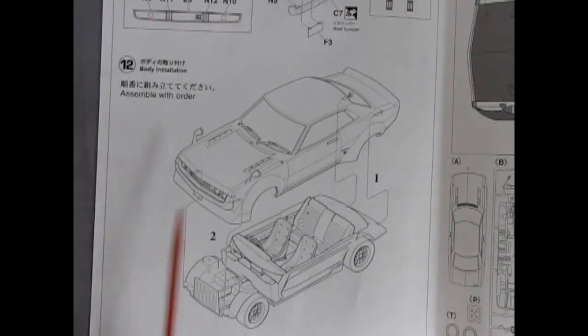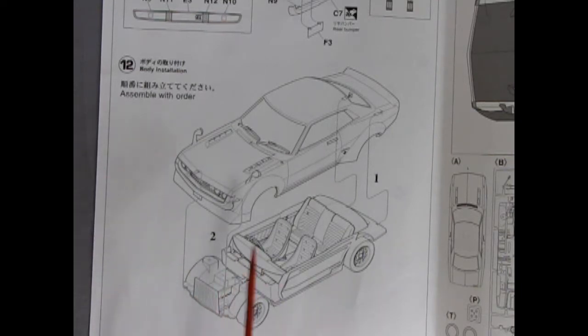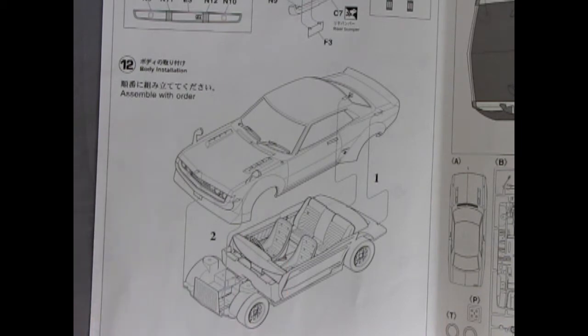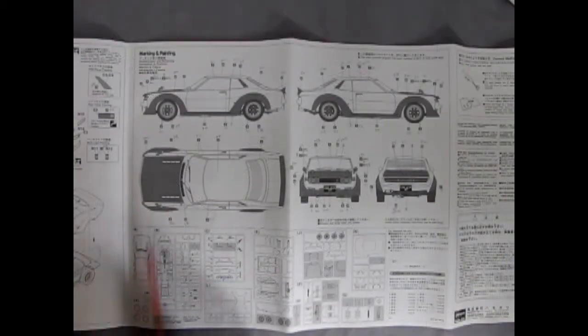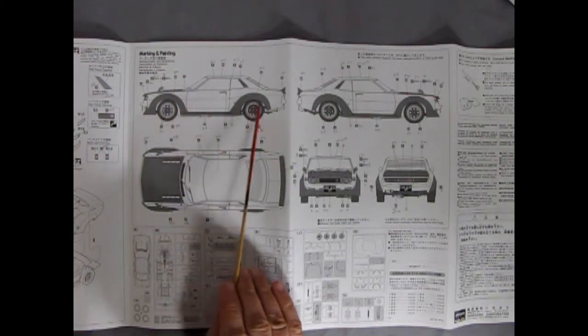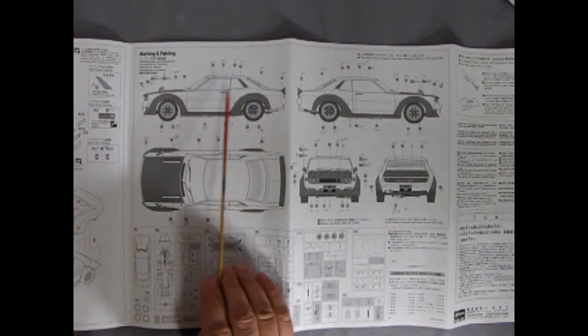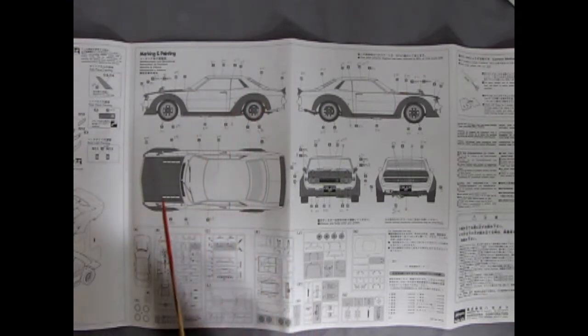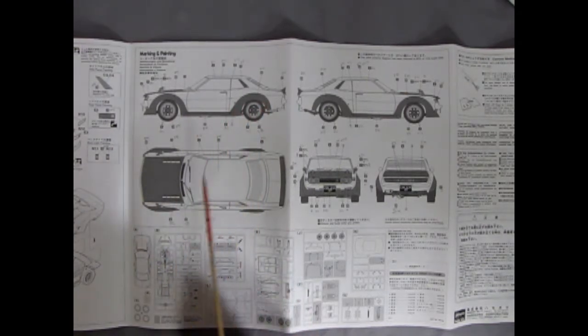Our final assembly step shows our completed body going onto the chassis and interior. One thing I noticed about this kit is it doesn't actually have a complete motor sitting in here, but it is what it is. The rest of our instruction sheet shows all the decal locations and different things that are going on here, painting in the silver and all the rest. There's the top view of the car, the right and left hand sides, and then our front end and our back end.